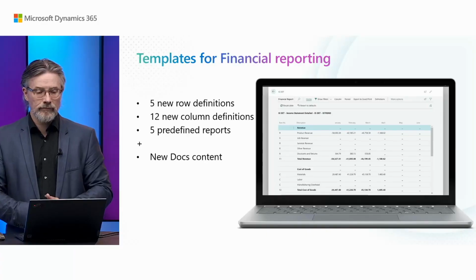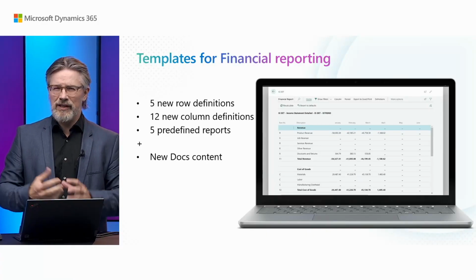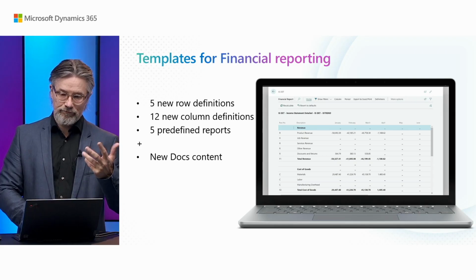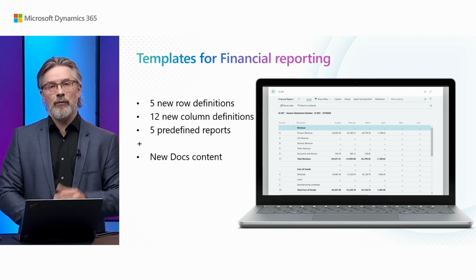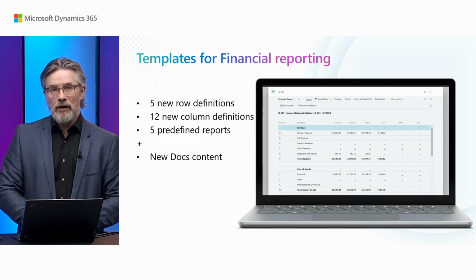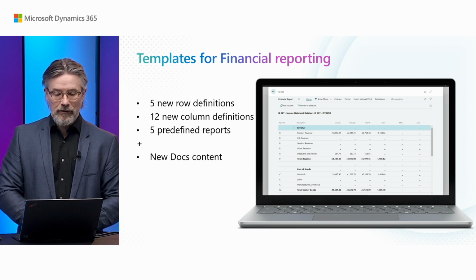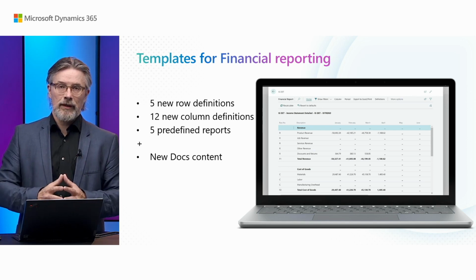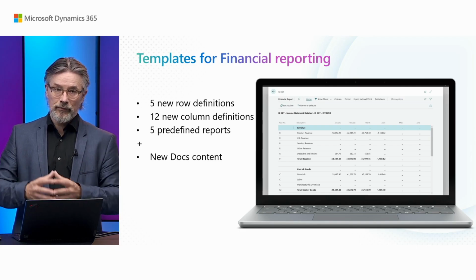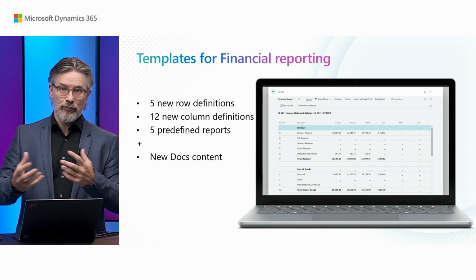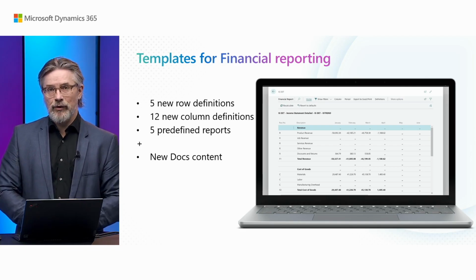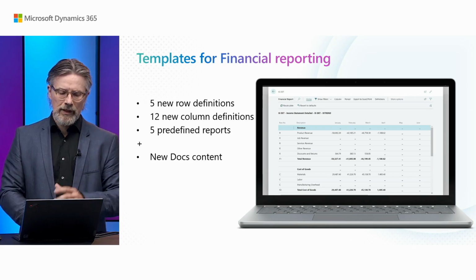We also have templates for financial reporting, 5-row definition, which is basically the reports like balance sheet and income statement, and we have a trial balance with just the posting GL accounts. And then we have 12 predefined column definitions that will allow you to mix and match and create some new reports. We'll take a closer look.